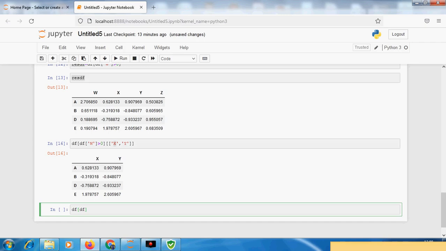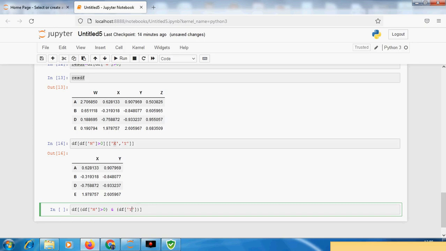Now, if you want to give the condition in a combinational way, we write df of df W greater than 0, and operate with the ampersand symbol in this pattern, because the Python word 'and' is not accepted in this.